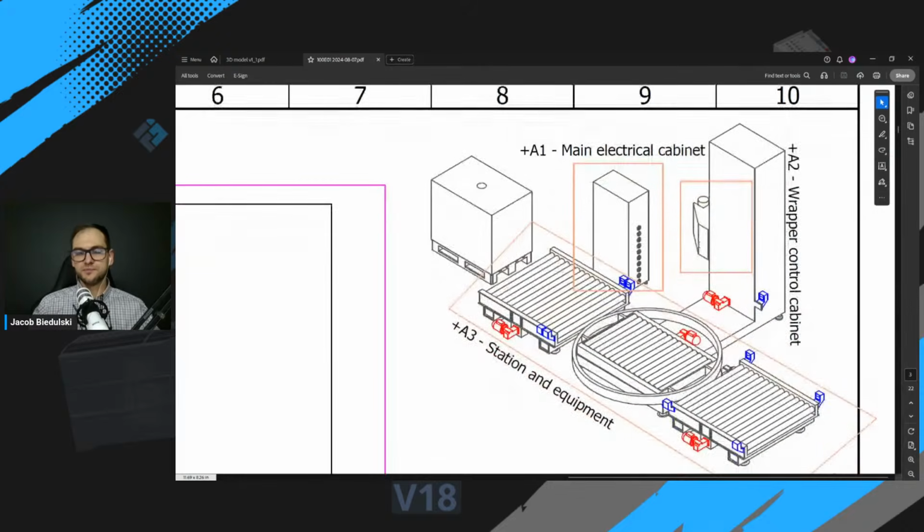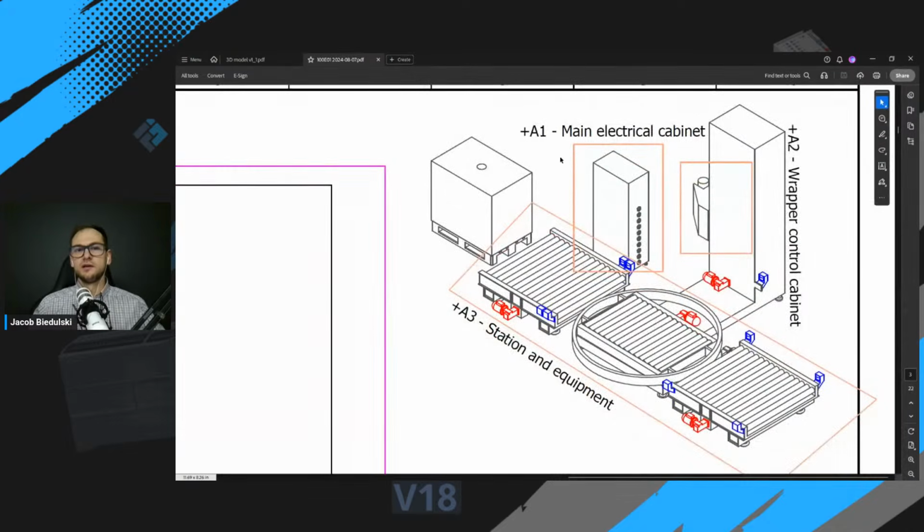There's also a division into three locations: plus A1 main control cabinet, plus A2 wrapper control cabinet, wrapping module, and plus A3 station and equipment, okay? I will show you how this pallet wrapping machine looks like.